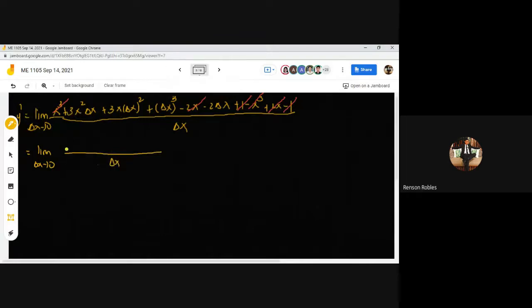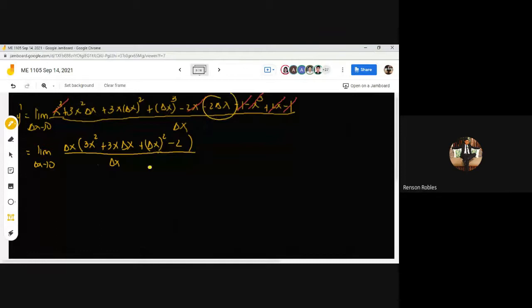And you can factor it out. Times 3x squared plus 3x delta x plus delta x squared, right? Then minus 2. 3x squared delta x, so delta x has been thrown outside. So 3x squared only. Then one of the delta x here is thrown outside, so that's 3x delta x. And one of the delta x here is also thrown outside, so that's delta x squared. And then here, it becomes minus 2 only.